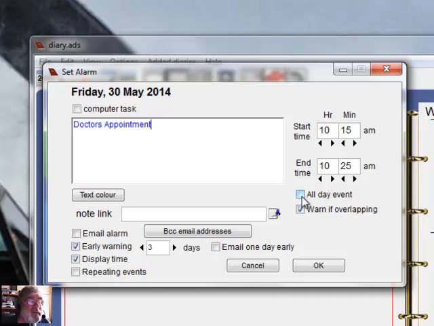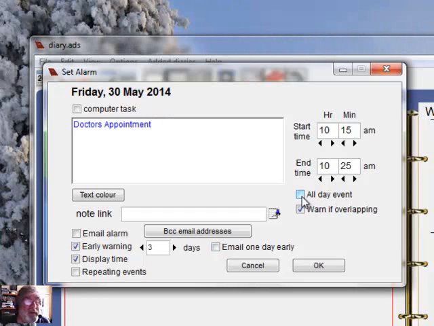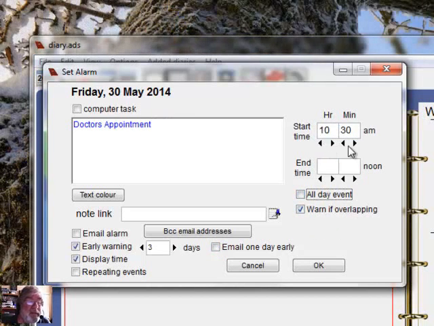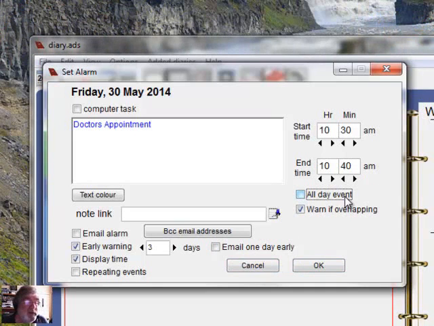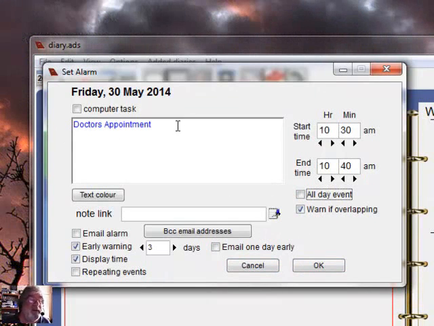On this side, if you've put somebody's birthday in there and you want it to be an all-day event, click the all-day event button and put a tick in it. I'll have to go back and reset this now, but it's not important. If you tick all-day event, any other additions to that date will say that it clashes with the all-day event. So if you put a doctor's appointment on somebody's birthday, the message will come up that it clashes. You can accept it or make some changes, it's up to you.